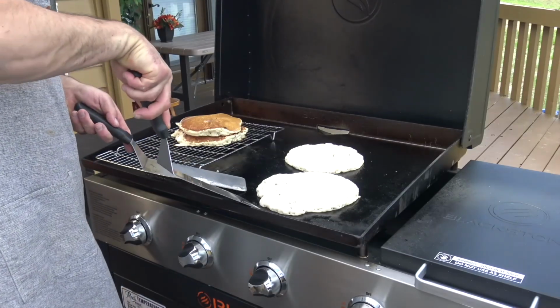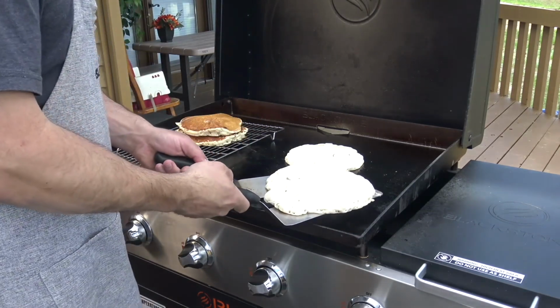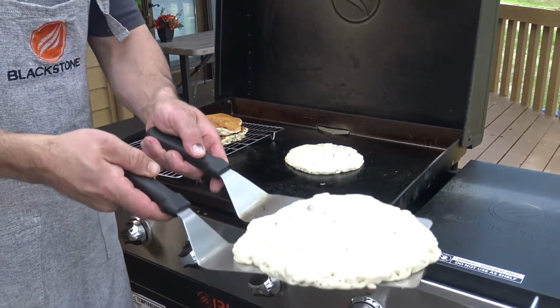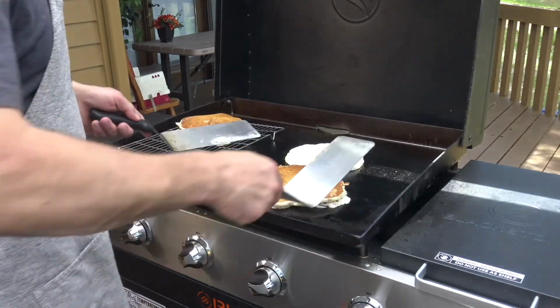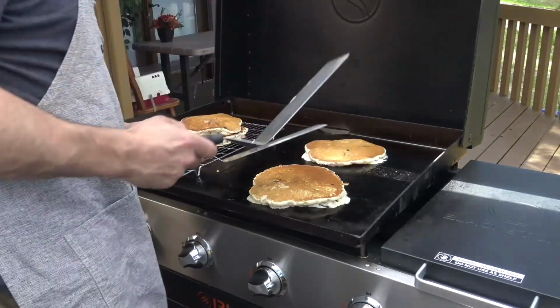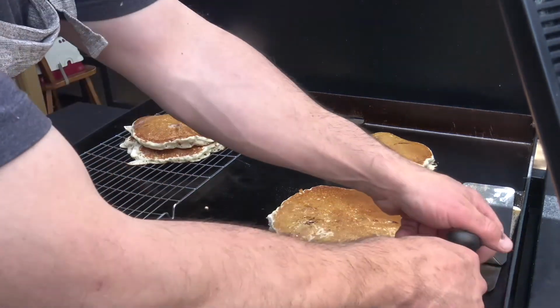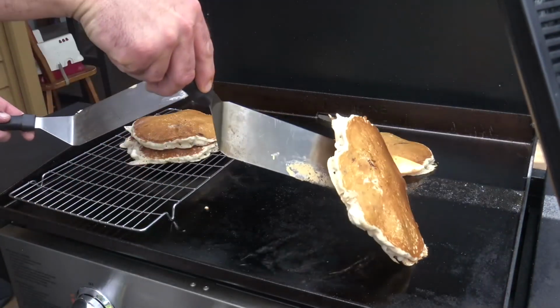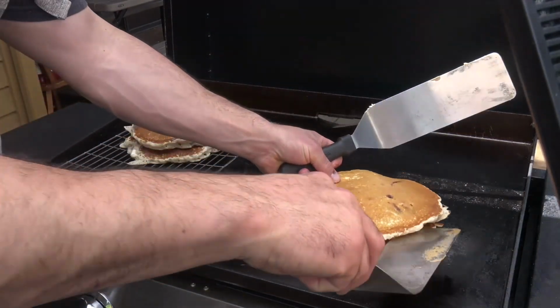You want to be really quick with pancakes, friends. The worst thing is to have a pancake that's like blackened on the bottom. Hopefully you can see that. Look at that right there. Okay. The two spatula technique works really good for this, because that way your pancake won't fall apart. These pancakes are continuing to cook, and now we can do the same thing with these s'mores pancakes right here.